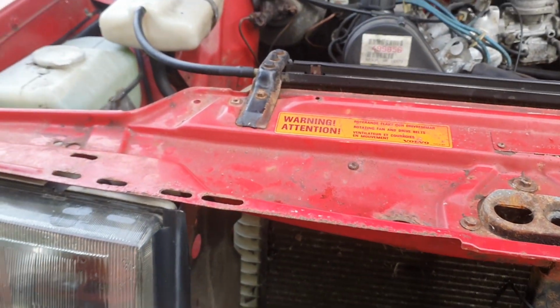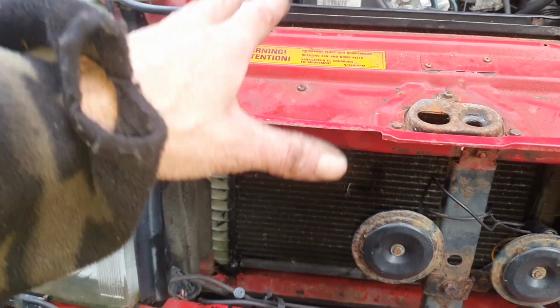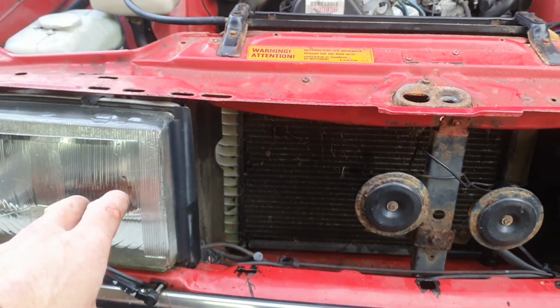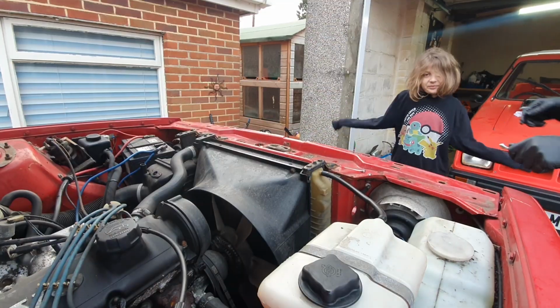So fingers crossed that's what's wrong. We're going to change the radiator and then we'll run it up, let it get to temperature and see if it overheats. Ryan, come around the front.